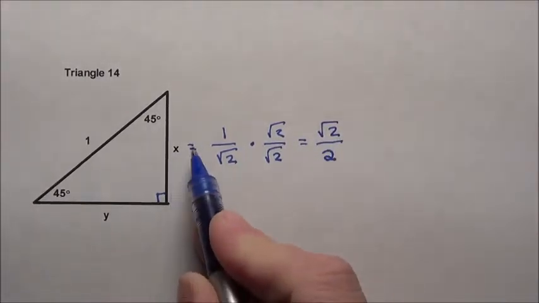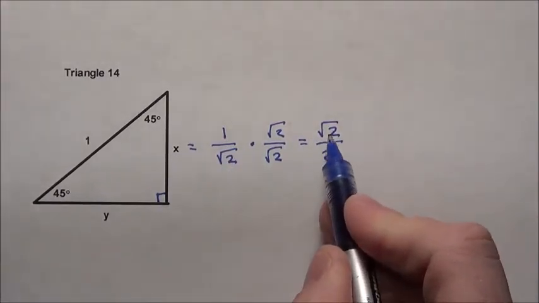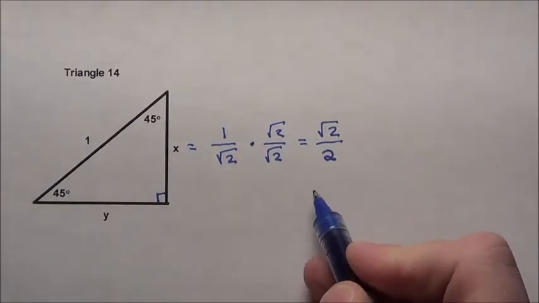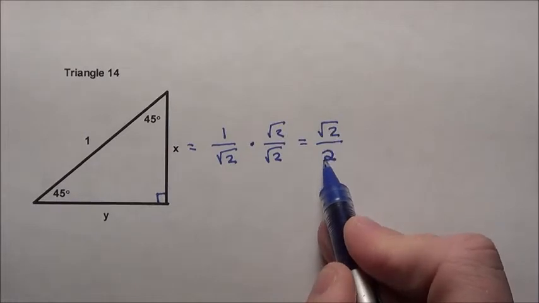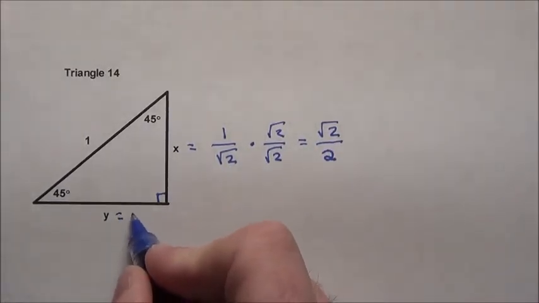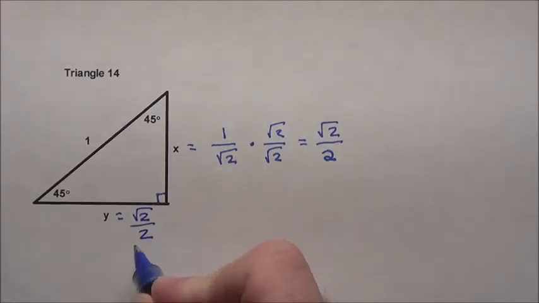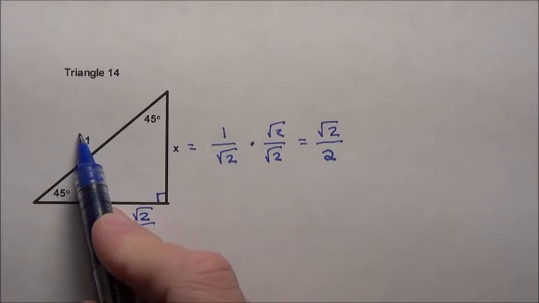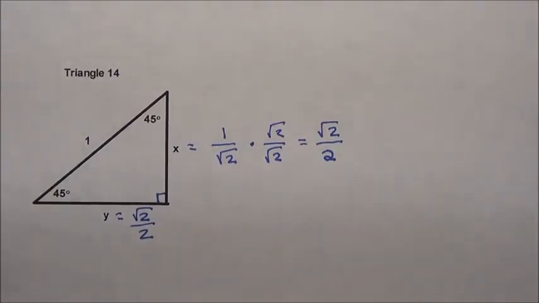So instead of writing x as 1 divided by root 2, it's the same thing as saying root 2 over 2. It's half of a root 2 basically. But this is the way we write it, root 2 over 2. So if x is root 2 over 2, this y is the same thing, root 2 over 2. Just be careful, think. We multiplied by root 2 to get here, so to move back to it, we divide by root 2. Triangle 14.